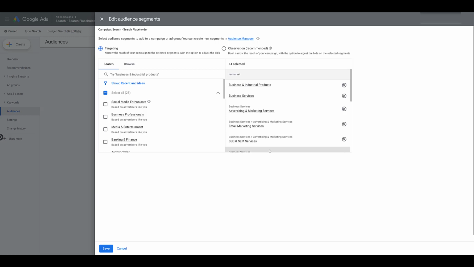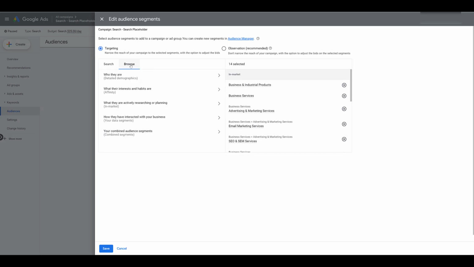Depending on your industry, it might not be a big deal. It's also depending on what type of audiences that you are adding to your search campaigns. But for now, I've only included in-market audiences here. You can add many more audiences besides just in-market audiences. Some of the most common audiences that we layer on to search and shopping campaigns are remarketing campaigns.